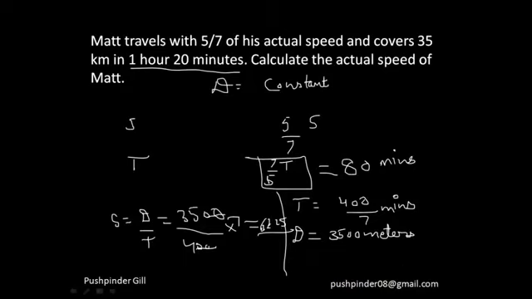So I hope you understood what I did over here. It was pretty easy. The distance is supposed to be constant. If I travel at the speed of s, then I'll be traveling at 5/7 s. So if the time is t, the number with which speed is getting multiplied will reciprocate. That means the time will become 7/5 t. That would be equal to 80 minutes, because this is what has been given in the question. So I know the time, I know the distance, right? So I calculate the actual speed. Fine. So I hope you understood this concept.